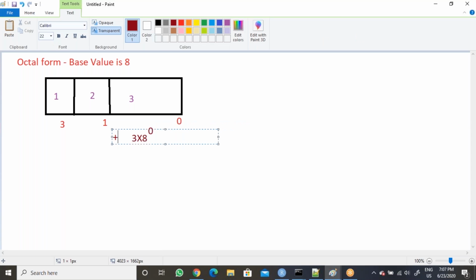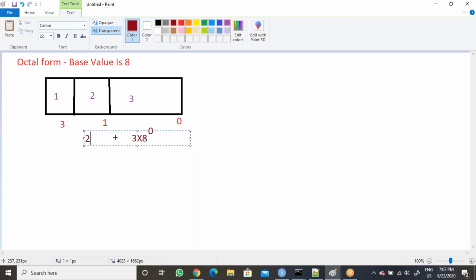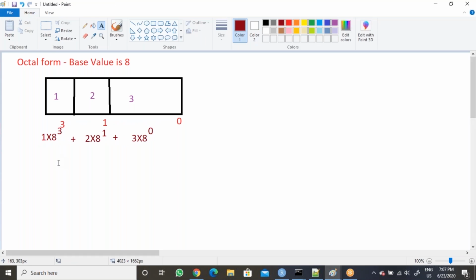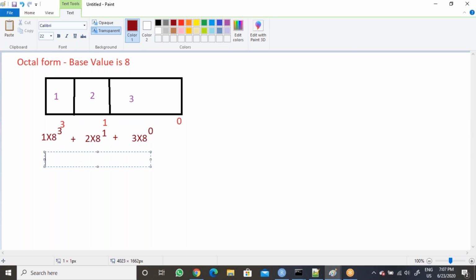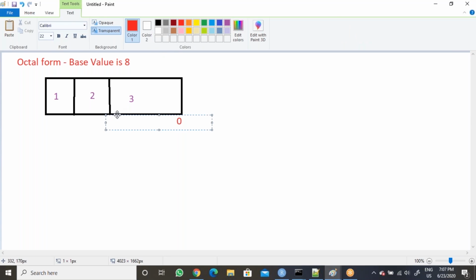Then the value 2 into 8 power 1. Then 1 into 8 cube. That's it. Sorry, 8 square, not cube. Sorry for the confusion here. Powers 0, then 1, then 2.